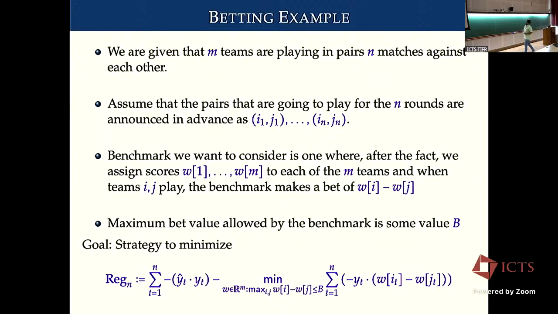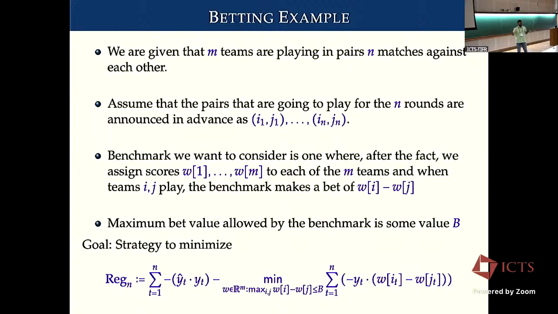Okay, so I'm giving you the sequence of matches in advance, and what I'm not giving you is the outcome of the game, and that could possibly be adversarial, but at the very least, we don't want to put any assumption on the outcome of the game. Okay, and the benchmark that we want to look at is the following. I want to say that my loss or my gain is not much worse than the loss or gain if I had seen the outcomes of all the games in advance, right?